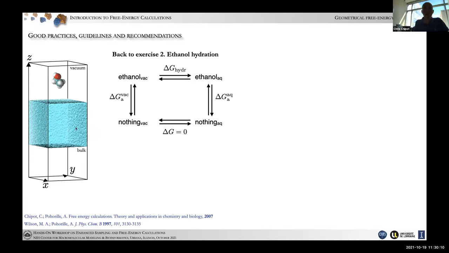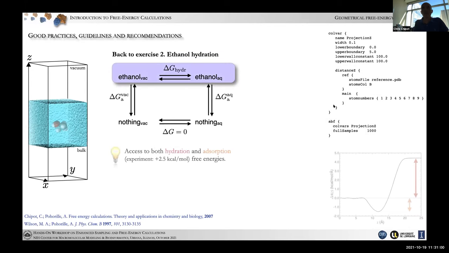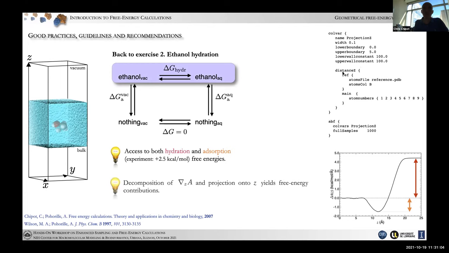And now I'm going to use the adaptive biasing force not to drag the solute towards the bulk phase, but to let it diffuse freely. And so at some point it will feel the barriers, and because I'm applying a time-dependent bias, it will overcome the barrier that prevents free diffusion along the reaction coordinate. And in doing so, I measure the free energy along Z, and I'm able to generate a free energy profile. But this is what the COVARS file looks like. So the keyword here is distance Z.